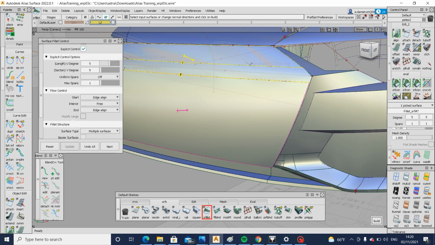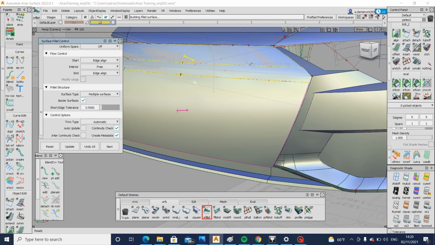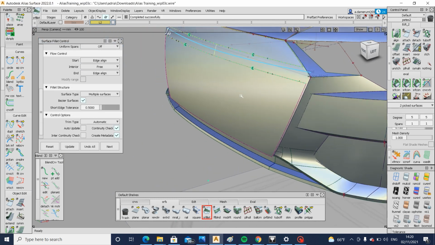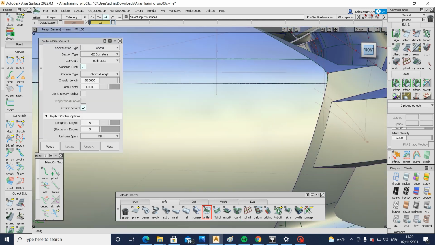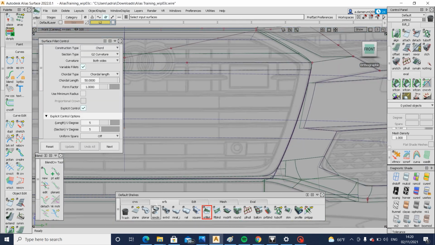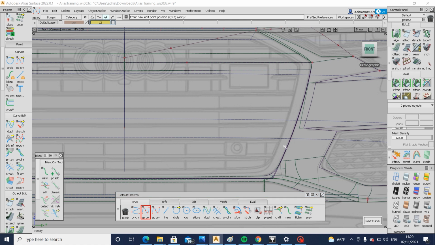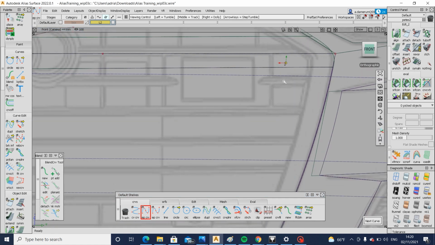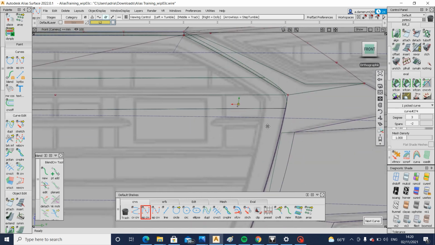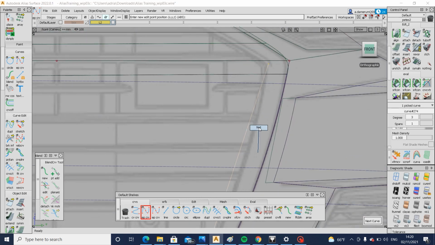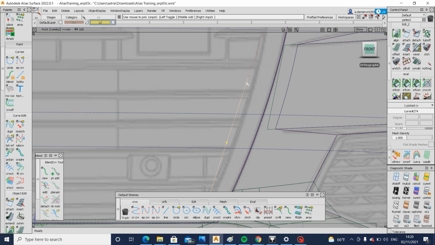Bezier turned on because it needs more surfaces to hit curvature. Good. And then let's project in front view those curves and then see what they look like in side view. I always like to overbuild.